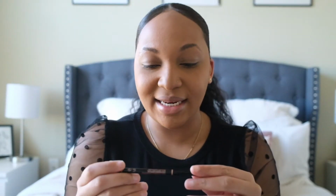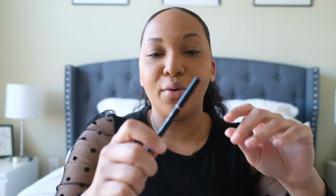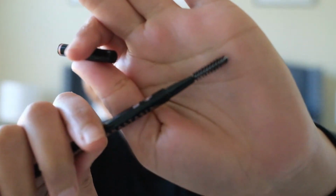A few minutes later. So the next thing I'm gonna do is take the brow wiz, and I got it in the shade Ebony, and I'm just gonna draw a line underneath, a sharp line of where I want my brow to be. Now this also comes with the spoolie, but I had a spoolie from before so I didn't use it, and this is how the pencil itself looks. It is super tiny, as you can see. So it is super tiny, which makes me get a very defined line. Again, I'm a beginner, so I'm trying to make things as easy as possible for myself.